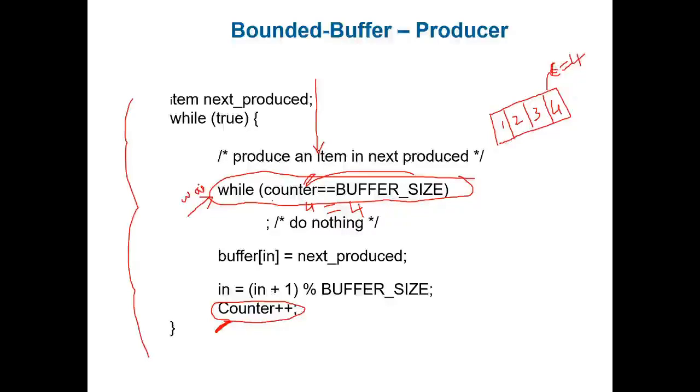So if this condition is true, then the producer is going to wait in the loop, and when the condition is false, it is going to add the data to the free slots. If the condition is false, we need to understand that there are free slots in the buffer, and it will add the data into the buffer using the index. And after adding the data, it is going to increment the value of the index, and then it will increment the value of the counter.